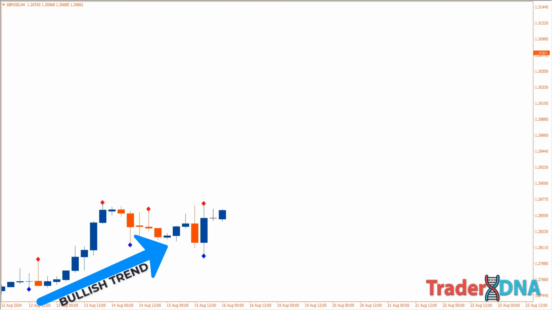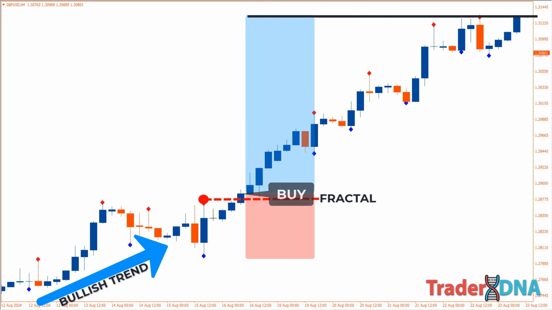In the first scenario, an up arrow appears on the chart, signaling a potential upward movement. However, instead of entering the trade immediately, we wait for the price to confirm the signal. The confirmation comes when the price crosses above and closes higher than the entire candle where the up arrow appeared. Your entry point, therefore, isn't when the fractal arrow shows up, but rather at the closing price of the first candle that crosses and closes above the fractal candle. This adds a layer of confirmation, reducing the chances of false signals.